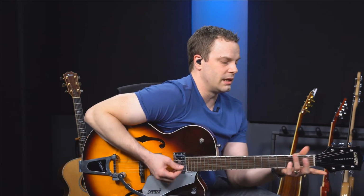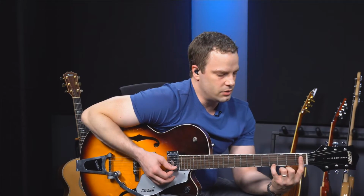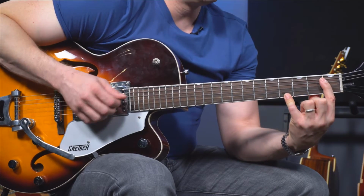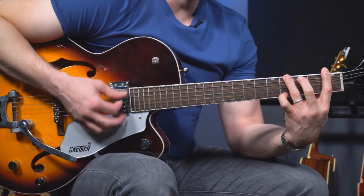And the same exact thing for G. This one's really impractical. It's nasty. Look at that. But you can just do the top 4 strings. It's great. I'm gonna do the whole thing for you.